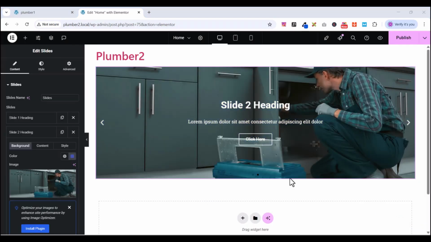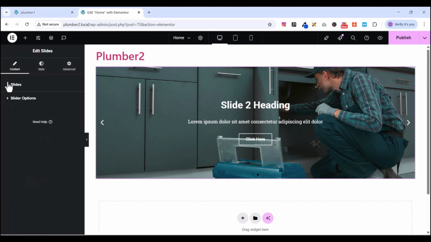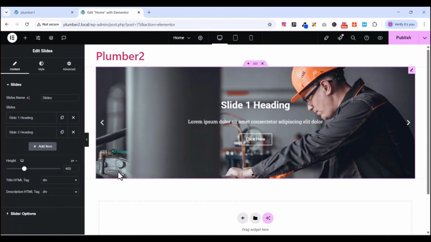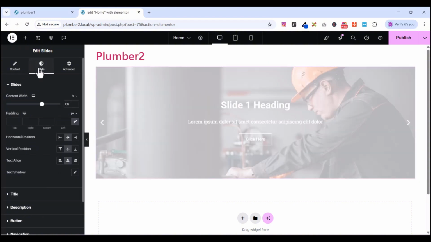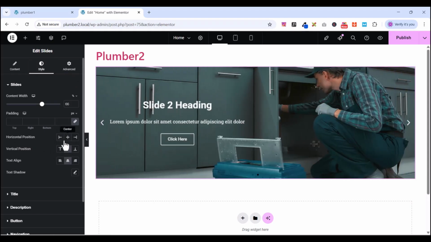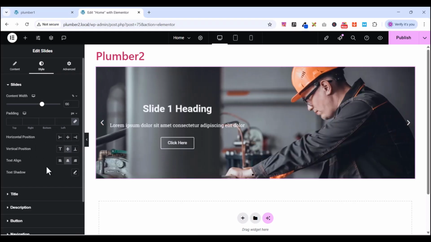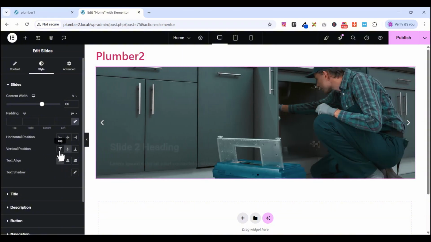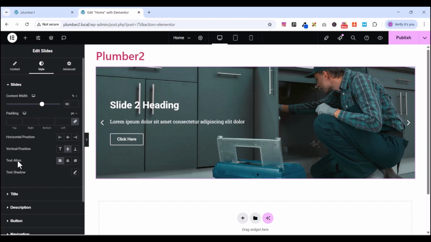All right, so after that I have to do some little customization here. Okay, so from here let's go to start. So on the start, what do I have to do? Okay, on the horizontal position, so I'm going to untick this one. Okay, so on this one, the vertical position, I'm going to leave it at the middle. Okay, but the alignment, I want it to be left aligned.